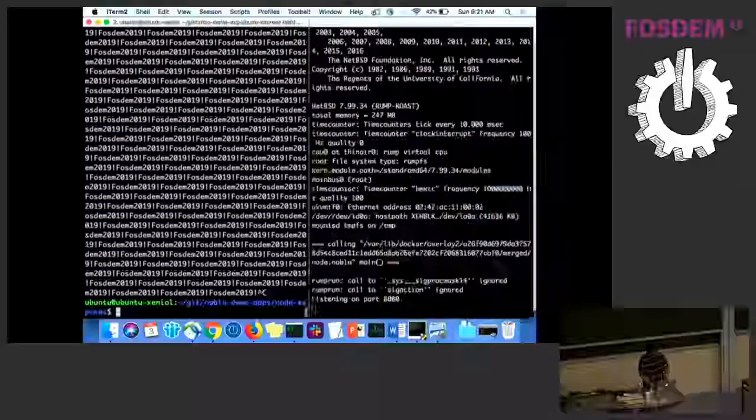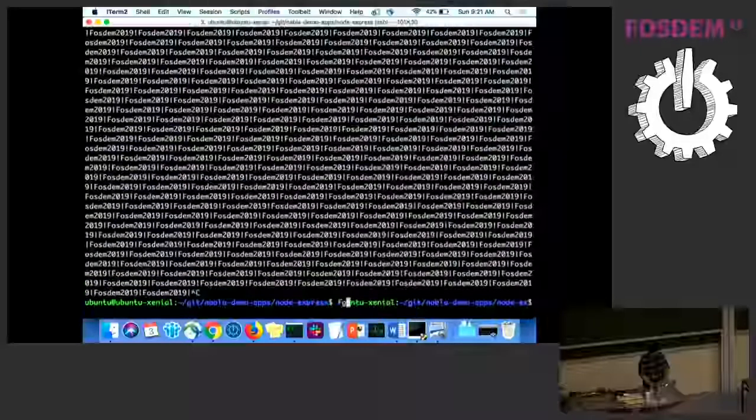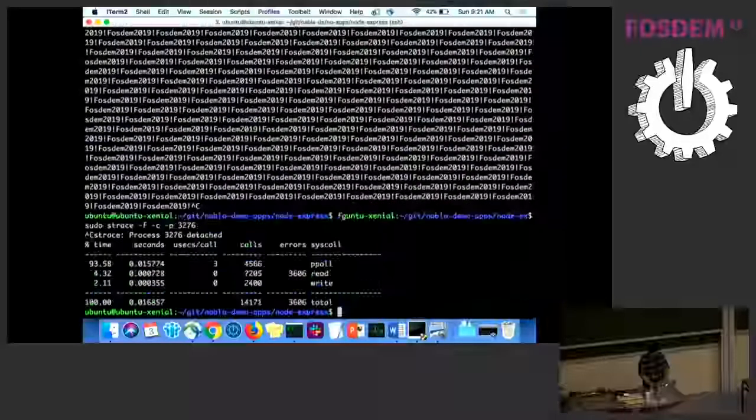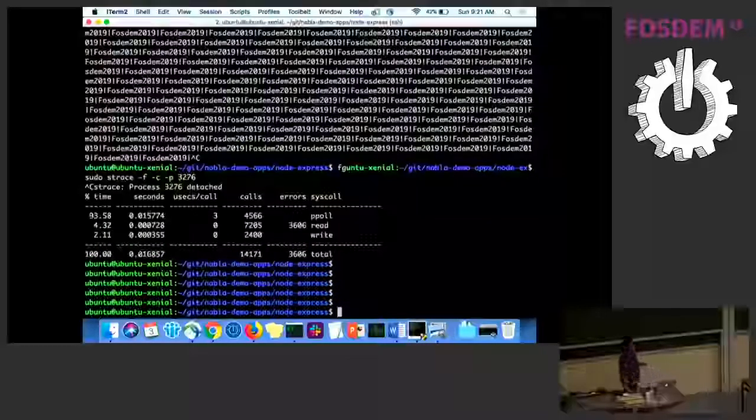And we see that it only used 3 out of the 7 syscalls. Basically, it's just waiting on a socket and reading and writing packets whenever it has to. All that TCP stack, everything else, is all done in user space.